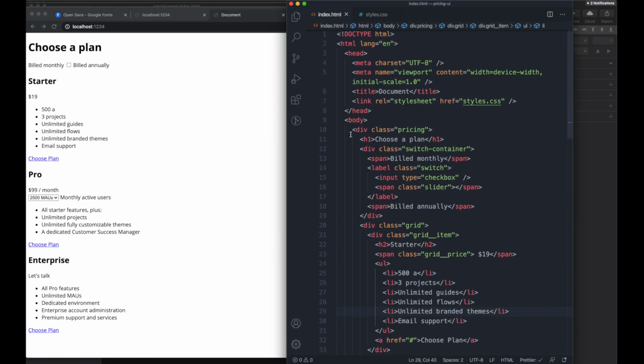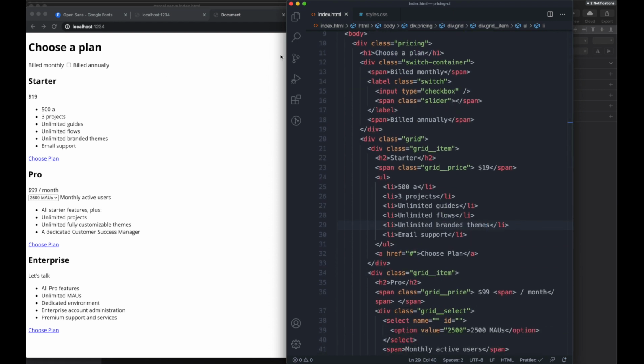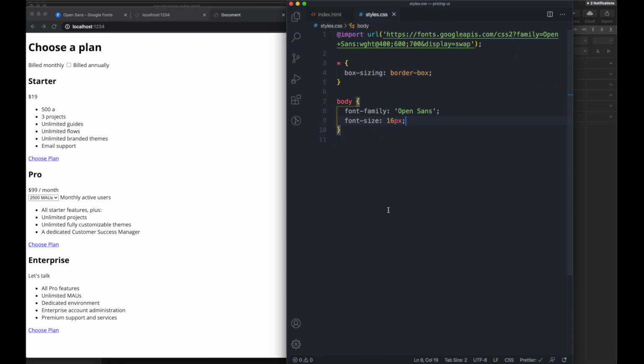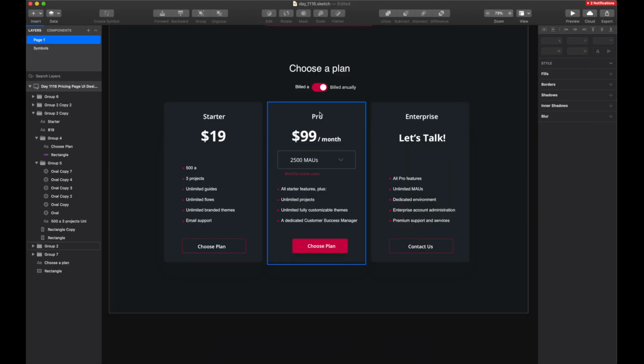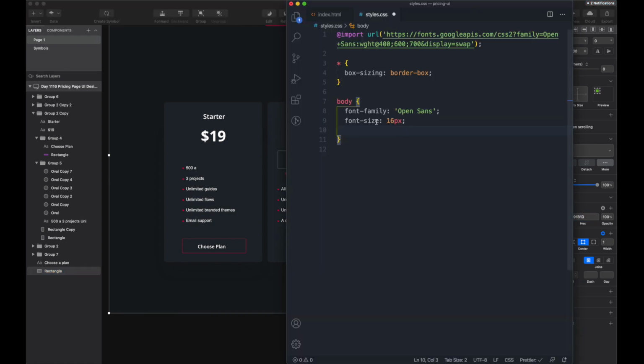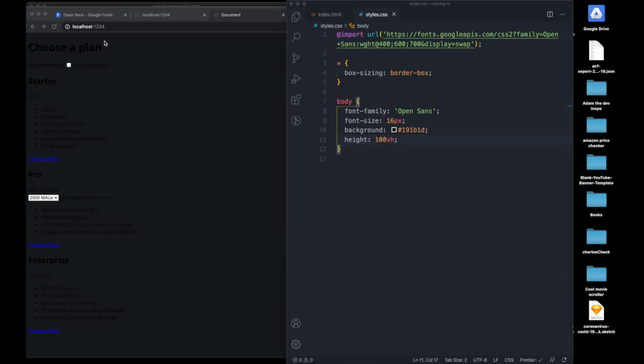Okay, so now that I've finished the HTML, we can start styling the page, because at the moment it just looks, well, it's just a blank canvas. So to begin with, let's actually add some colour to the body. I'm going to go back into the sketch document. I'm going to click the background, and then I'm going to take the hex code from the body. I'm going to do background and then paste in the hex code. I'm going to do height 100 VH, that's going to do 100% of the viewport. And let's also do color white.